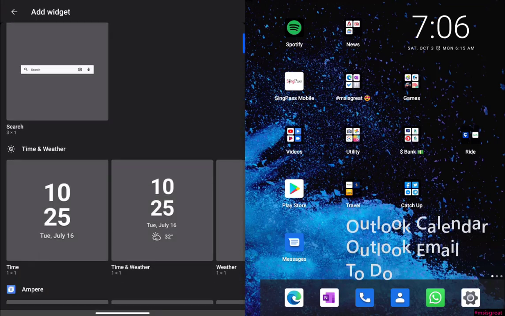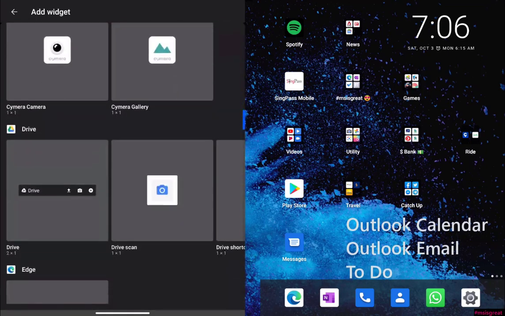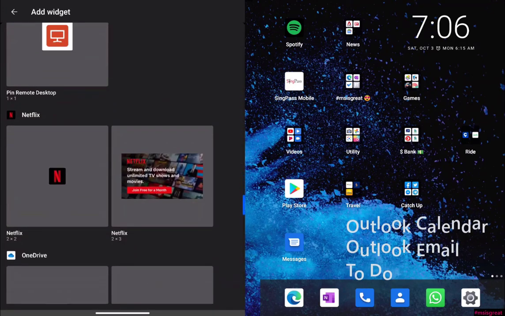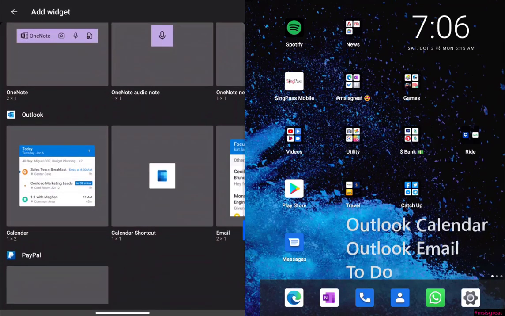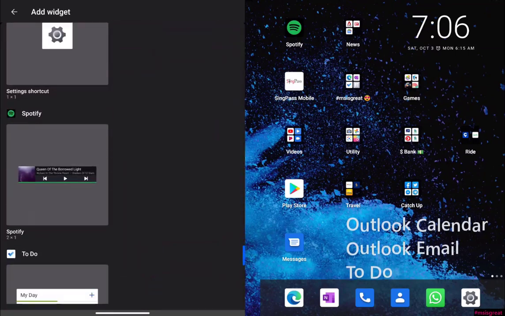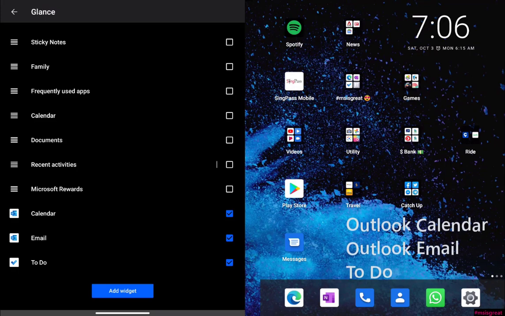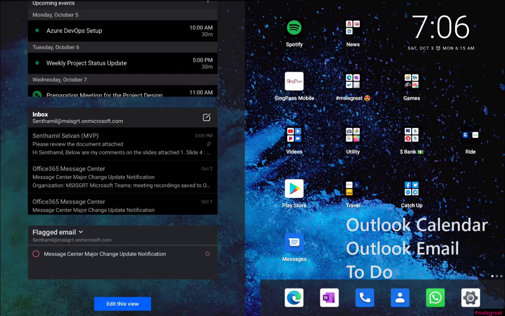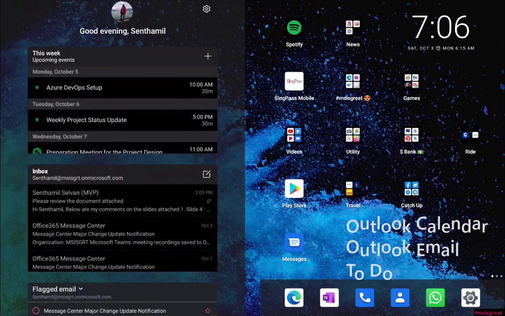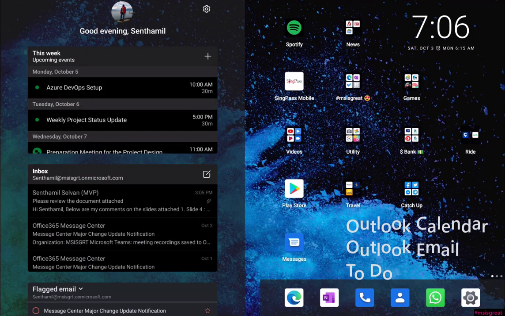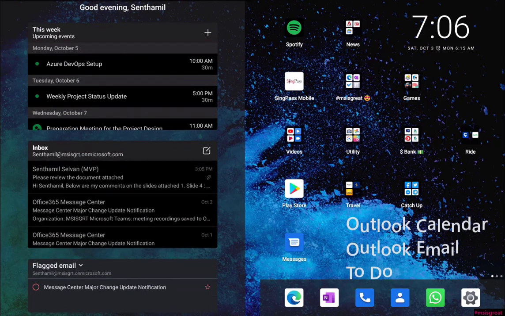I'll just click on edit. It's the same list of widgets which comes in. So I just picked from the Outlook. So you can see the Outlook and the to-do. Outlook is here and to-do should be here. Yeah, to-do is here. I used these components and added them to the home page. These components allow you to choose which specific account you want to see on the left. Even if you have three or four accounts, you can choose which one to see on the left.